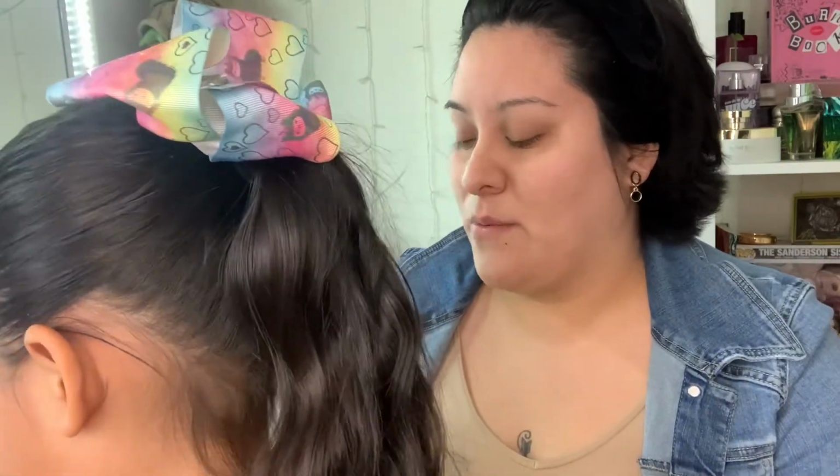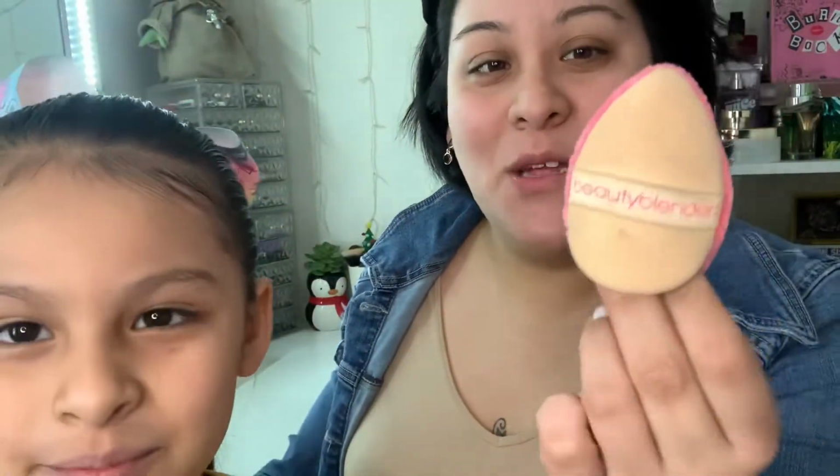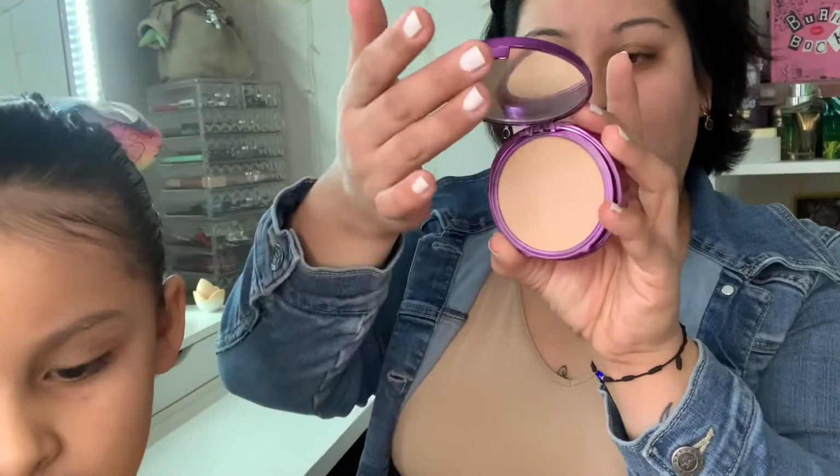Oh. So where are you going to start on the makeup? How are you going to do my makeup? I'm going to do your blush. My blush or my face prep first? There's one already in there. You have to use, yep, there's one there, but whatever you want to do. So she's going to use this little beauty blender puff to apply my foundation. Sorry, mama. It's okay. Go ahead. And she picked the Tarte Kind is the New Pretty Shape Tape foundation in the shade 22B Light Beige. So what are you going to do with that one?